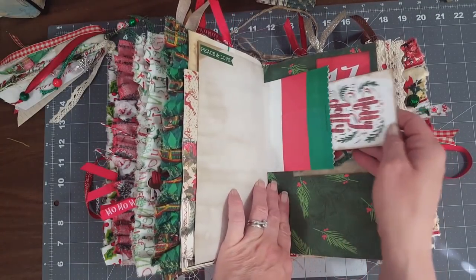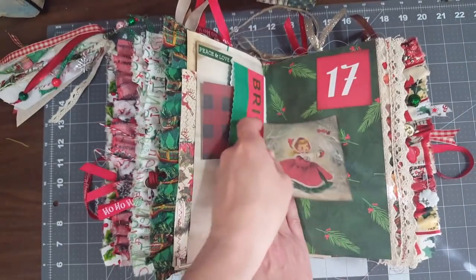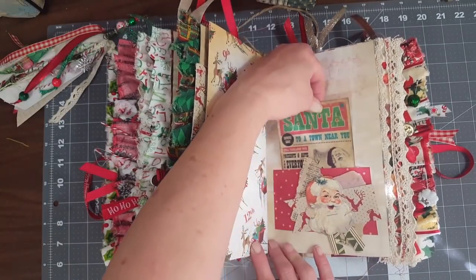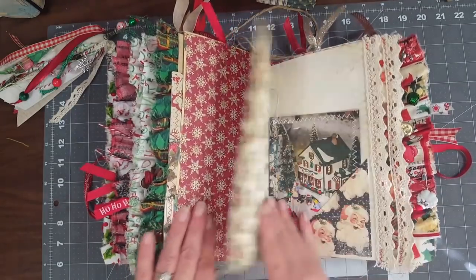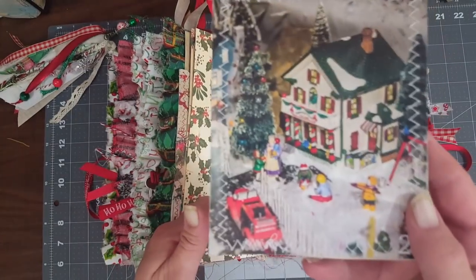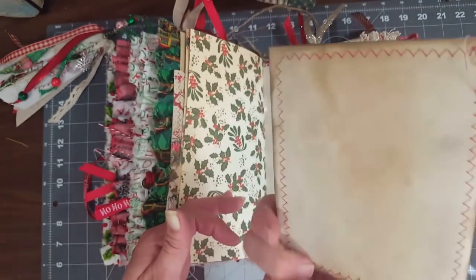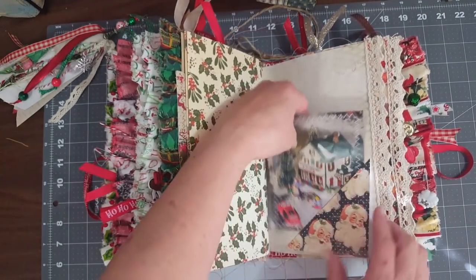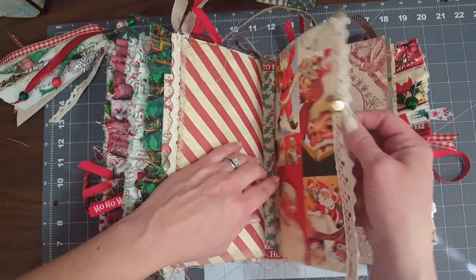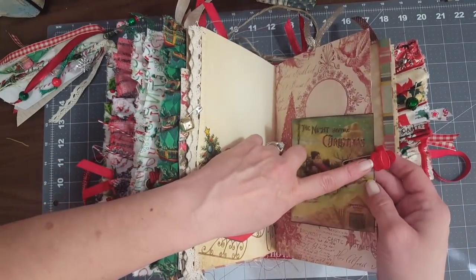There's the seventeenth day of Christmas - isn't she lovely, she's from Pinterest too. There's another little pocket made with the collage and another print from Pinterest. I love this paper. Here is another flip - this I actually cut from a magazine, just thought it was so cute, a little like a dollhouse Christmas scene - so I cut it from the magazine, backed it on coffee-dyed paper, and sewed it on. That's the end of the middle signature. Now we're at the last signature. Here's that paper she sent me - got a little jingle bell on there - and this paper feels so cool.